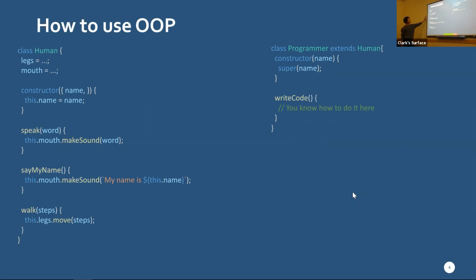I don't really want to give the implementation here, so we can create it inside a class. We can create a human interface, and I just define that the human should have the ability to speak. But how can you speak? Like me, the programmer maybe speaks a different language from a normal human, right? So we can just extend from an interface.